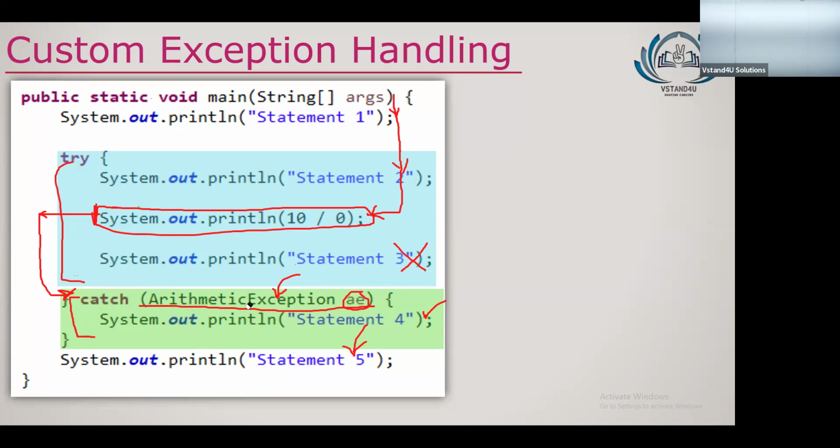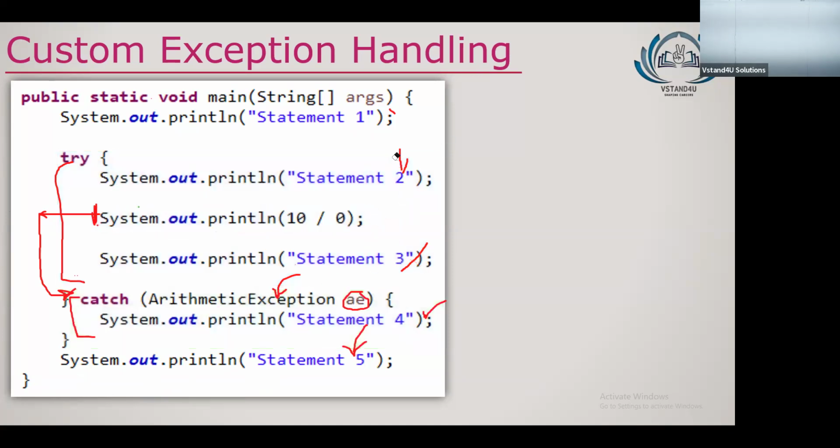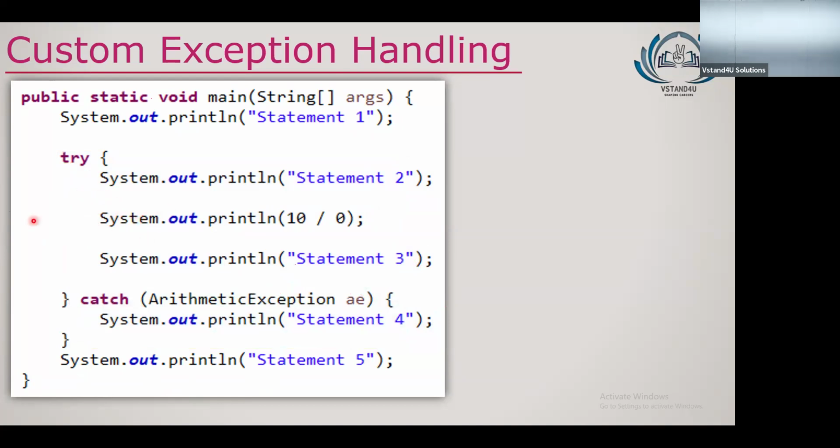The funda is simple. If any exception occurs at runtime within the try block, the first thing is to immediately step out of the current try block and look for the corresponding catch block. Corresponding catch means any catch which is meant to hold the exception occurred inside the try block. If the corresponding catch is found, then control will enter inside the catch block.